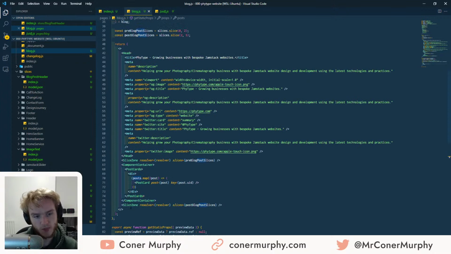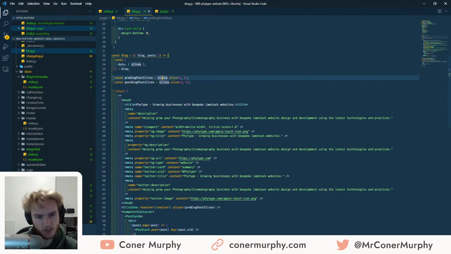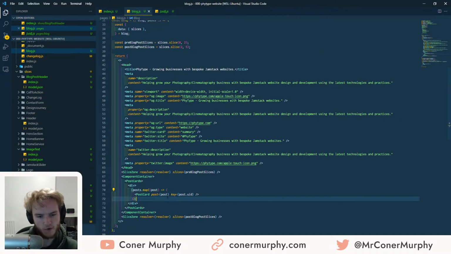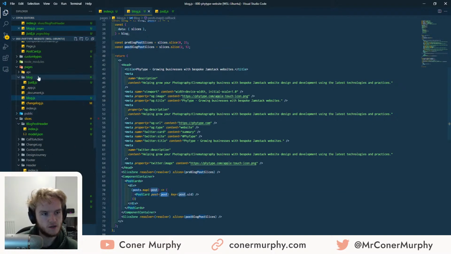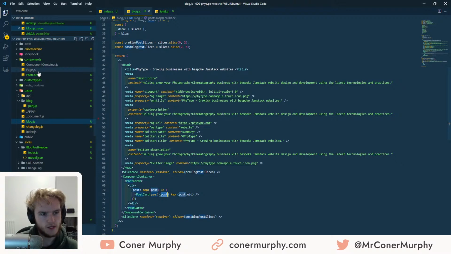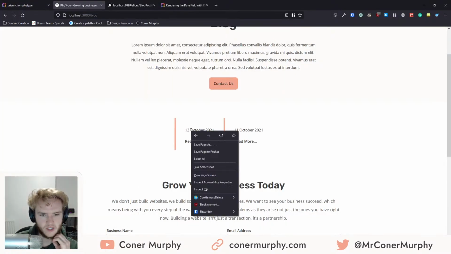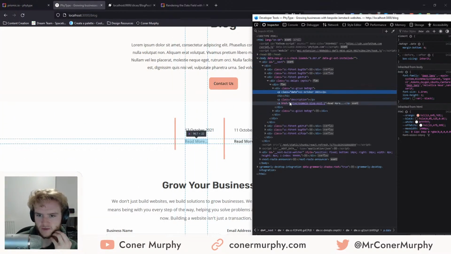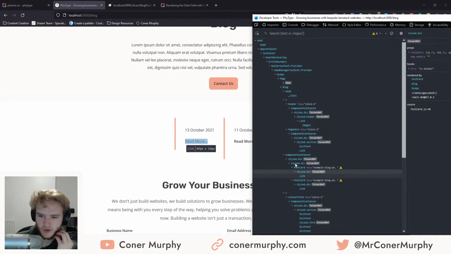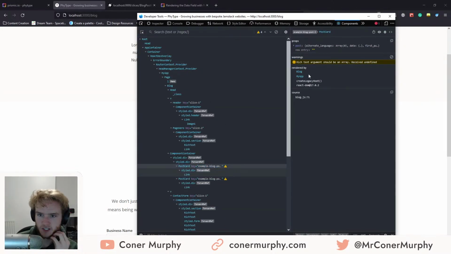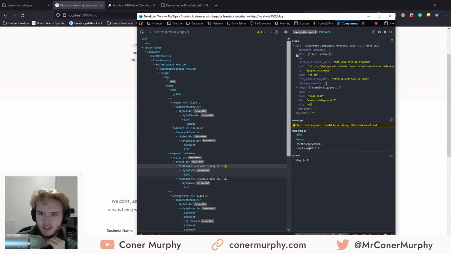But when it returns the posts, and then here we obviously get the slices out and so on, we map over and pass the post in the postcard. And then in the postcard, we destructure out the data, which is title and description. But obviously at this point now, they don't exist, because we've got rid of it. So what we'd have to do instead, yeah, look, rich title should be an array, received undefined. So instead, it still works, I imagine.